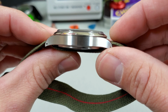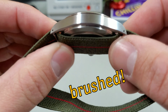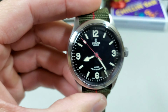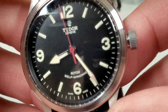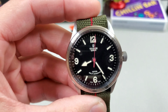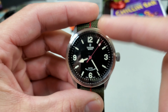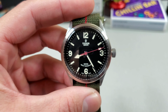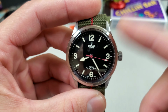I like the box crystal on this one. It's got polished case sides, lug holes, drilled lugs, as it were. Now, it is a brushed bezel, which I prefer. I just recently picked up one of those new Dress KXs, and I intentionally went for the NATO version over the bracelet version, because the NATO versions have a brushed bezel. I do not like the polished bezel, and that was another reason why I kept this one over the Black Bay 41. The 41 had this polished bezel that I didn't like as much. I like this more tooly look of more brushing.